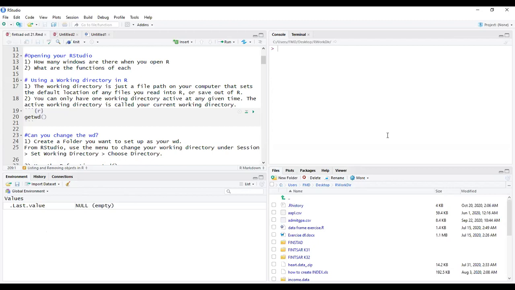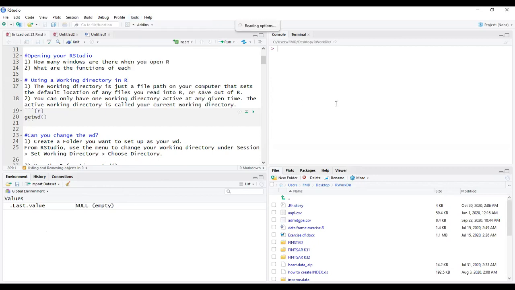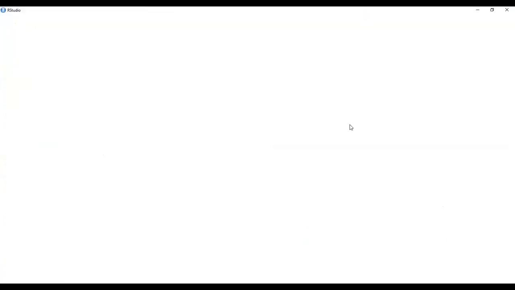If you want to change the layout, which I recommend you do, you go to Tools. You see the Tools tab. Click this, and then go to Global Options. Global Options is for changing layouts and other options for the whole RStudio.